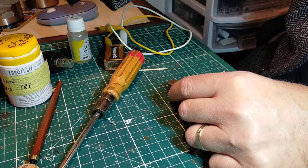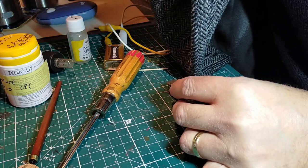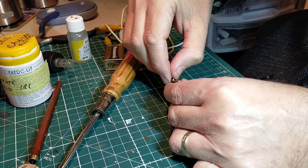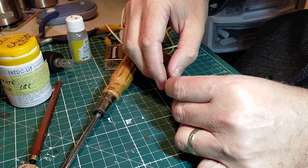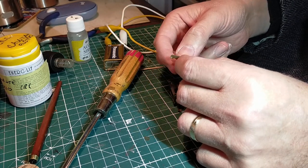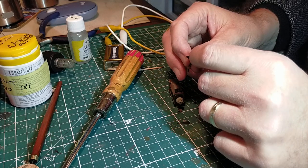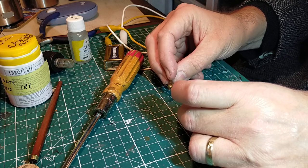I'm going to put on a pair of close-up glasses to see what I'm doing, not to do anything daft. A pair of pliers can be handy on this occasion. I've never opened one of these, so I don't know what to expect, whether to expect springs that jump out across the room. No. A very simple brush holding screw and some hair and fluff. So it's a very good thing that I'm opening this, because apparently everything is very filthy.